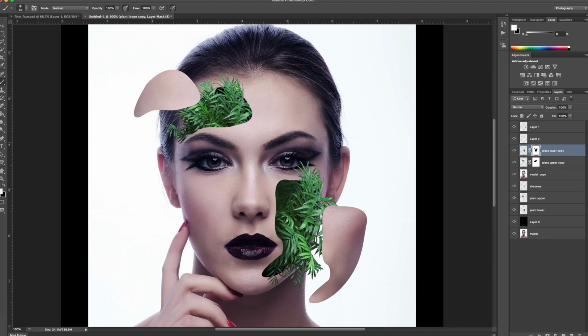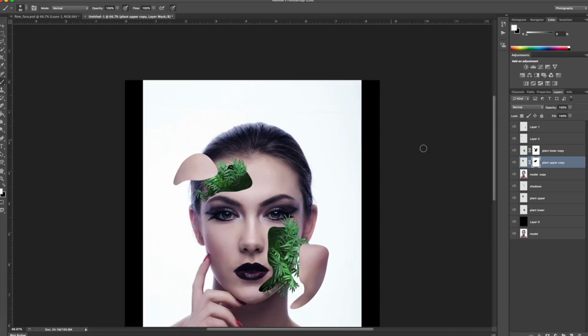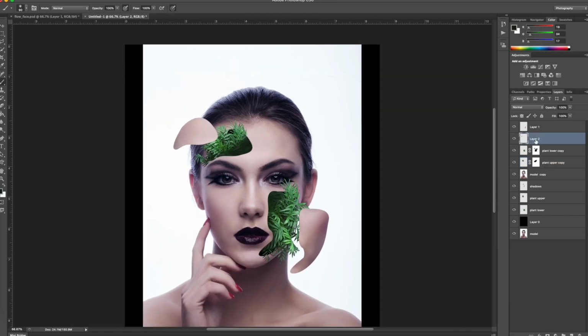So it's looking much better. On the top one now, we're going to want to imitate these shadows. So we're going to select the shadows layer again so we can paint some more on. I'm just going to do some naming here. The upper skin is this one right over here.